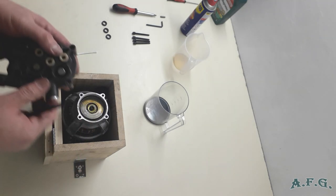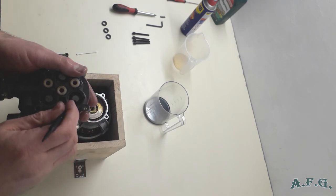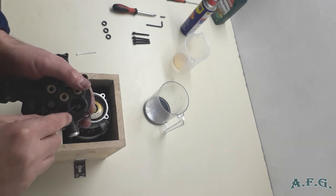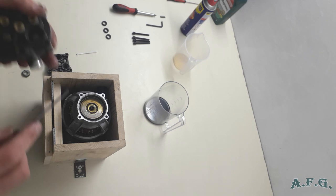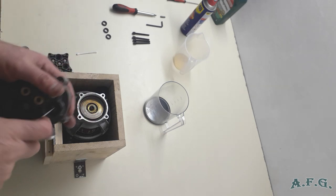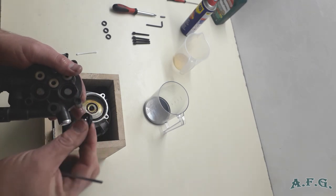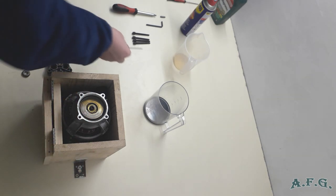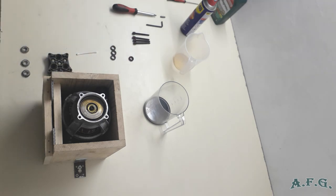What you have to do now is just, one after another, push down the piston a little bit, hold it from the other side with the other hand, and take out. I think it will be even better to use a flat thin screwdriver to take them out. Okay, I got it. I'll just put them aside the same way as I did with the water seals.